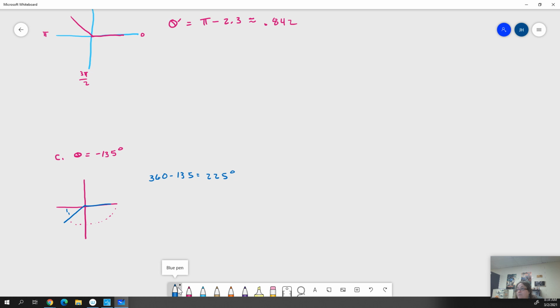So in this case, we're dealing with degrees. We're not dealing with radians. So our theta prime is going to be theta, which is 225, minus 180, which gives me 45 degrees. Does that make some sense to you? Do you guys remember the bit about coterminal angles? I know it was a section ago, but do you remember how to find the coterminal angles?